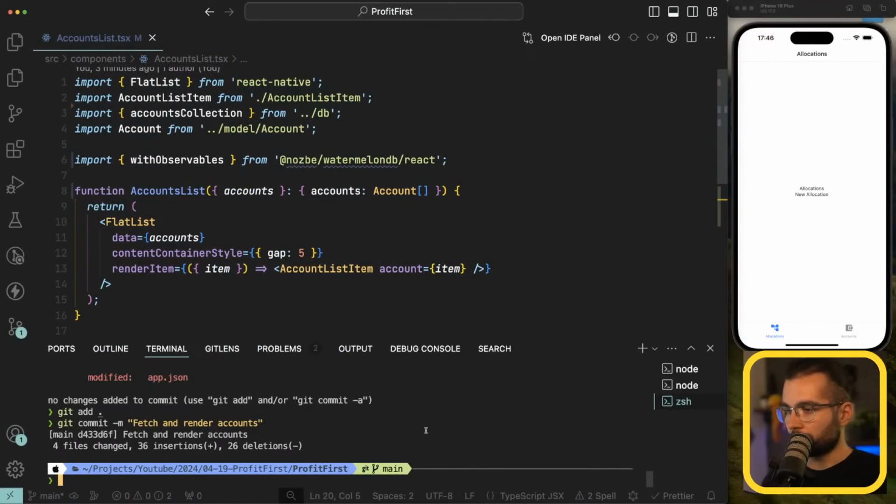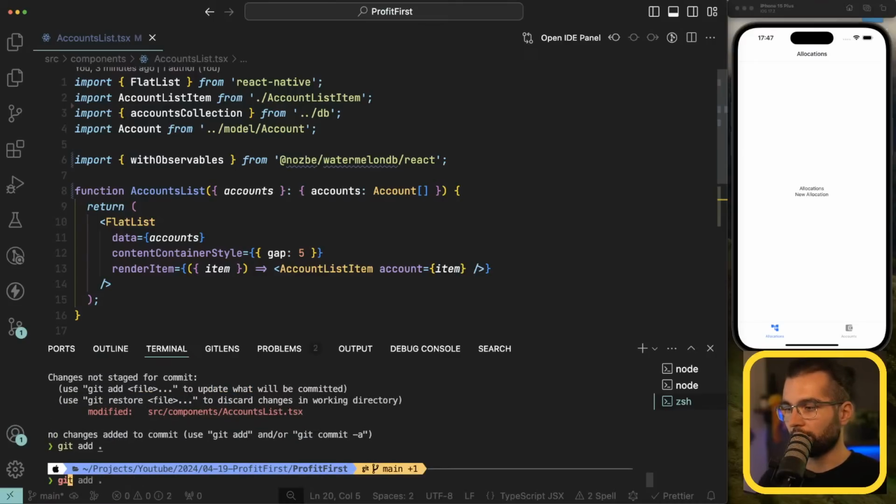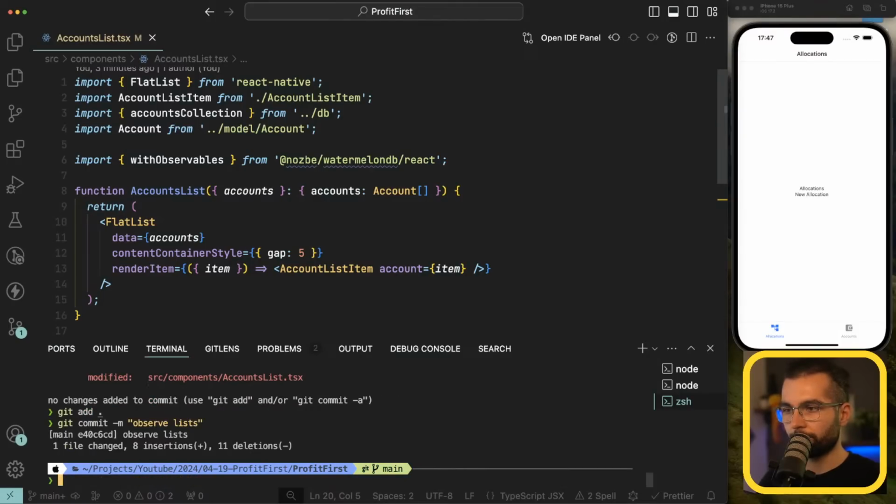Okay. So this was git status, git add, git commit, observe lists.